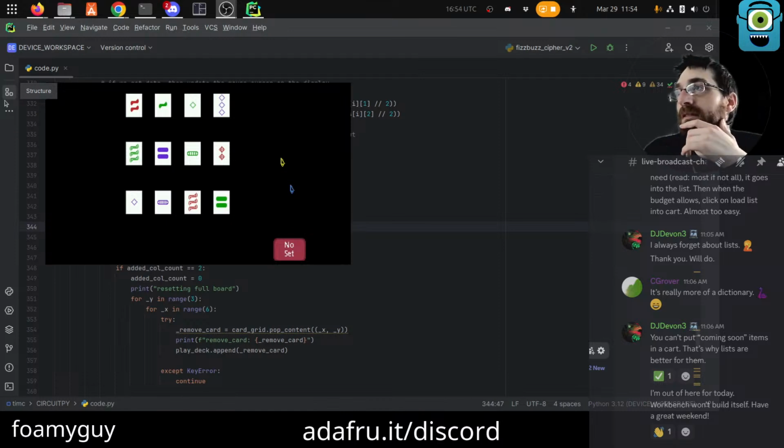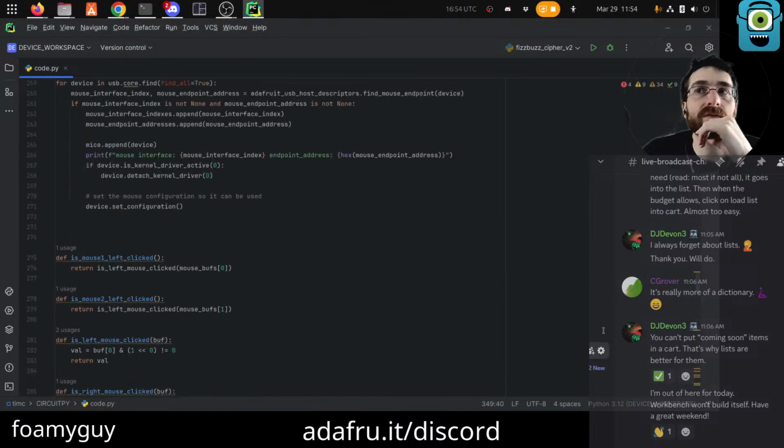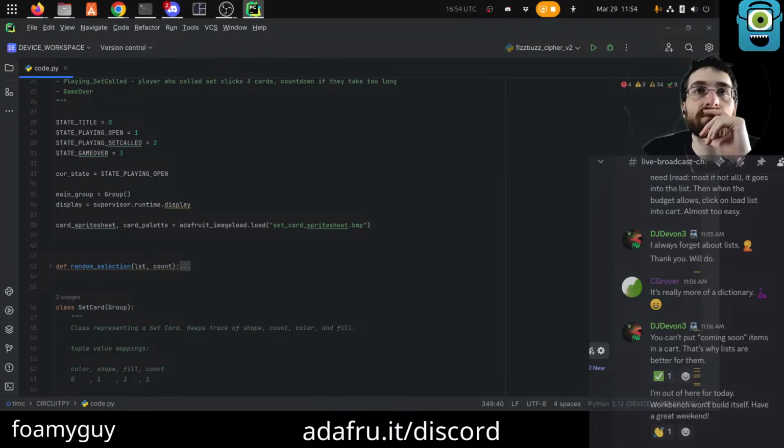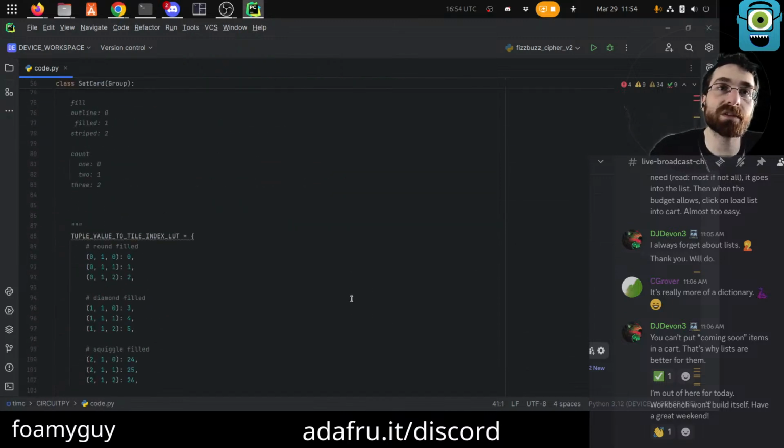All right, 6 minutes left. Do we want to try to do the consensus? I don't think I want to try to do the consensus in 6 minutes. Because basically what we'll need is another list. A list that will store the indexes of all the players who have clicked no set. And then whenever a player does click no set, we'll check the list and we'll see if it contains all the players. And if it does, then we'll take action. That's actually, now that I say it out loud, it sounds doable in 6 minutes. So let's give it a try.